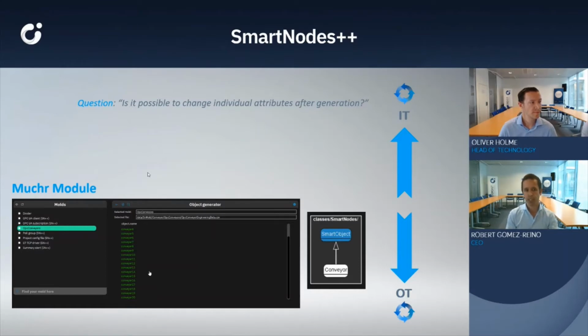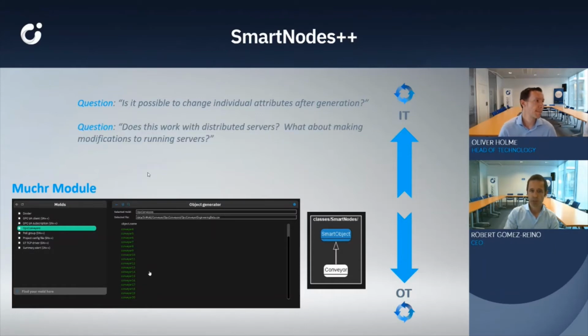So we recommend here to create two different molds and apply a different mold to the different elements, even if it's just one different attribute. You can do this customization to any level of detail you want, for one attribute on one object, or hundreds of objects. There was another question related to this topic. Does this work with distributed servers? We understand distributed systems. Yes, it does work with distributed systems as well, even in distributed servers.